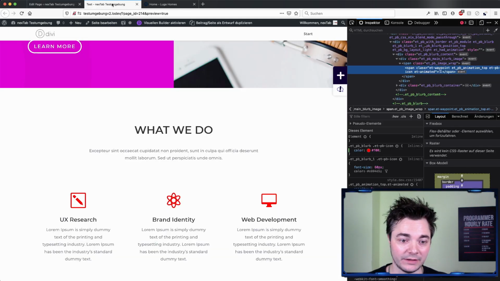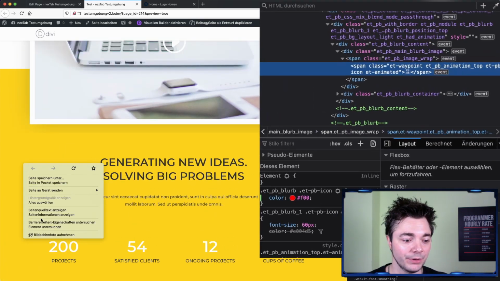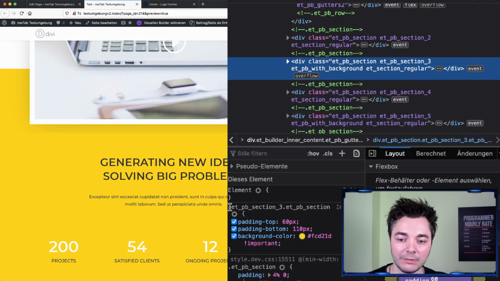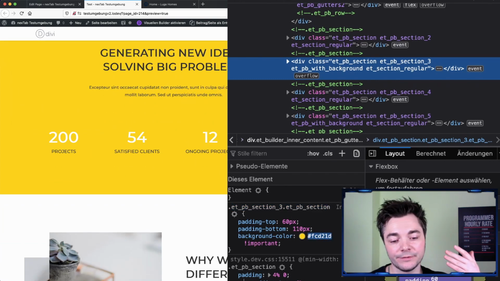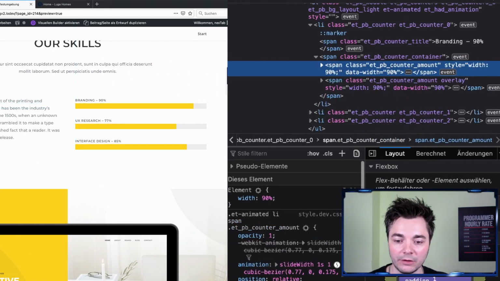In the front end, in terms of the code that is being created, there's absolutely no difference, because this element is going to be an inline element. It's ETPB section 3, and you see the same thing that we saw before. They're using the counter variable for the element, and then they just set the background color for this specific element, and they do this for every single element on the page. So here the number counter is going to be the same. It's going to be saying ETPB counter 0 and then the background color.